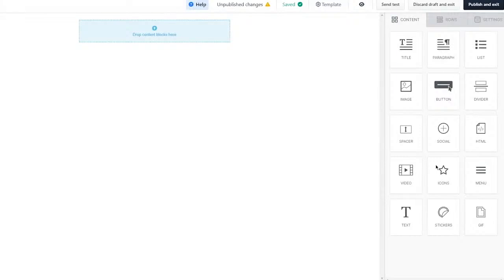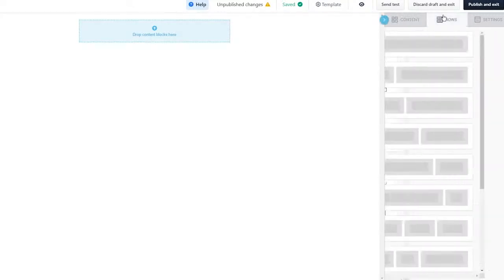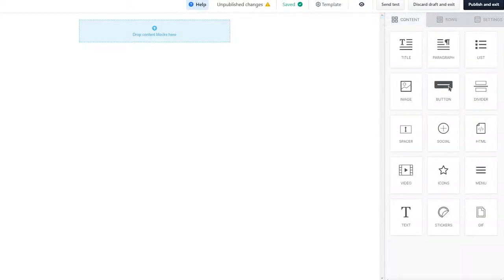And moving on, what you can moreover do, when you're done with the marketing of it, is go into the other opt-ins. Here are your drop-in content blocks, your videos, icons, menus, HTML, social, spacer, divider codes, list, paragraphs, titles, buttons. All of those can be added here in the easiest ways possible. So go ahead and knock yourself out with all the settings you want to work with on this. Drop the content blocks here and it should be pretty much good for you to go.